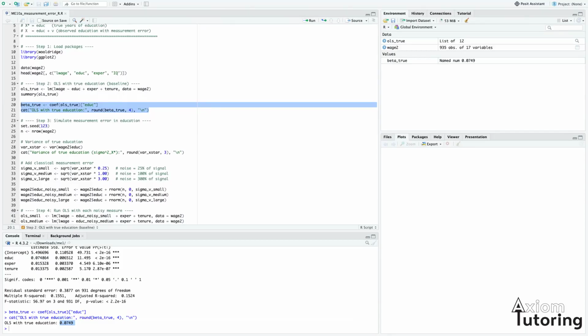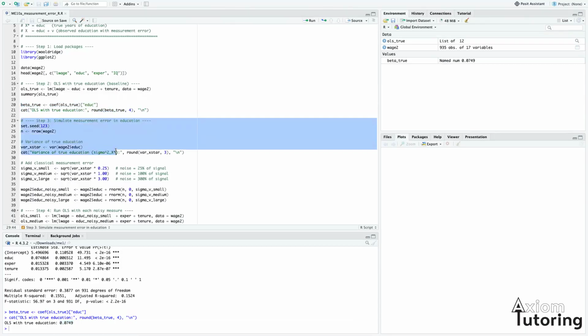Then medium noise, where the error variance is 100% of the true variance, and ultimately large noise, where the error variance is 300% of the true variance. Now, keep in mind, in real life we can't really do this because we never observe the true X, but in a simulation we can, and it's exactly why simulation is so powerful for understanding bias.